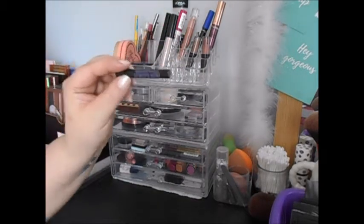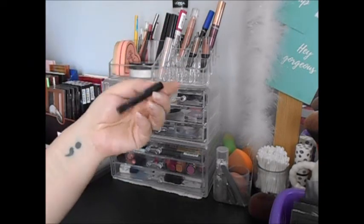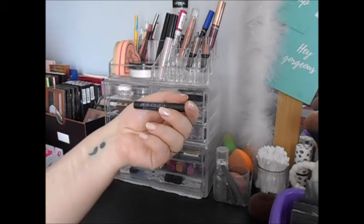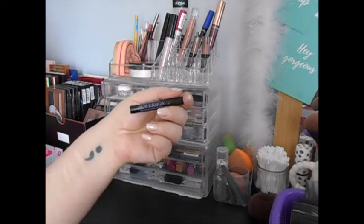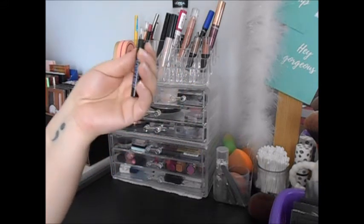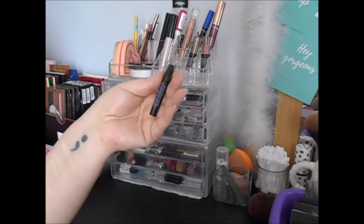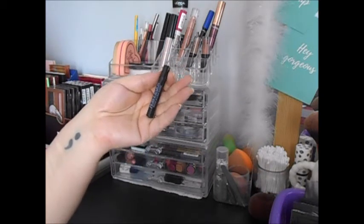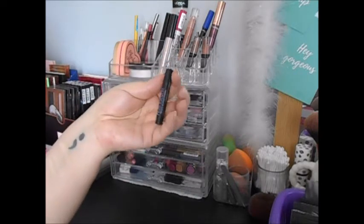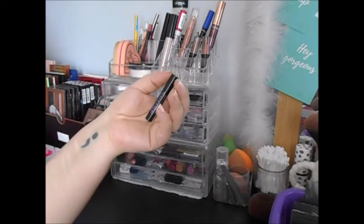I have here something else that I put in during the month. This is my Urban Decay Perversion Mascara sample. I just want to try and use this up. It's a great mascara. It makes my eyelashes look so long and thick and black. It's absolutely brilliant. My daughter's fallen in love with it as well. She gave it a try as well.